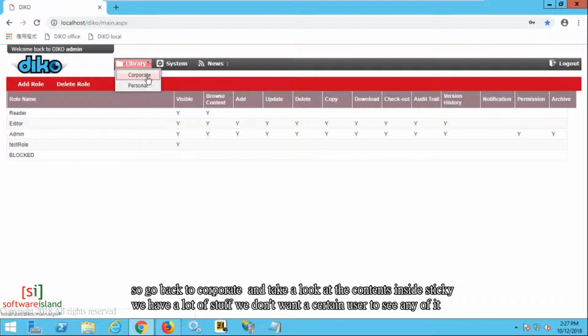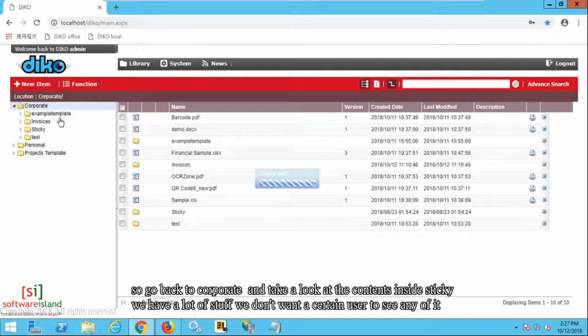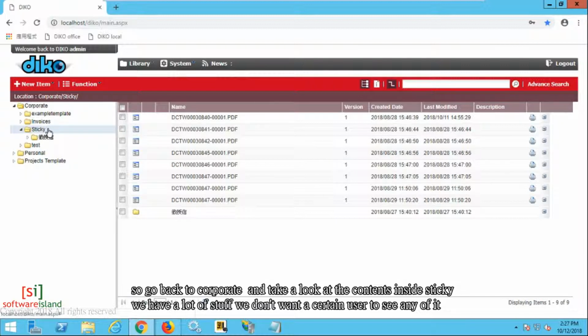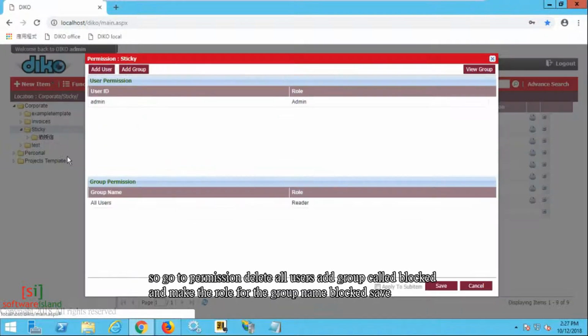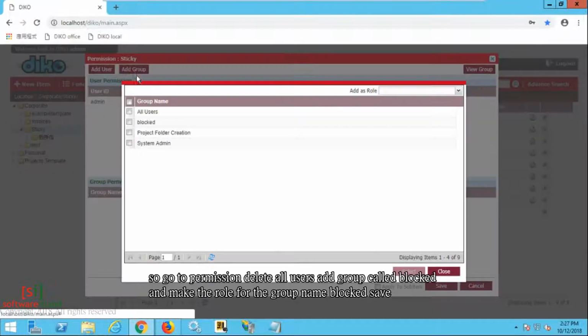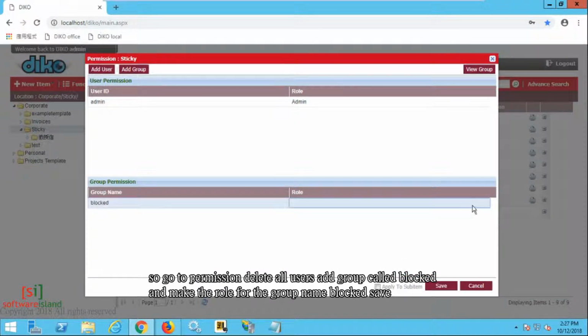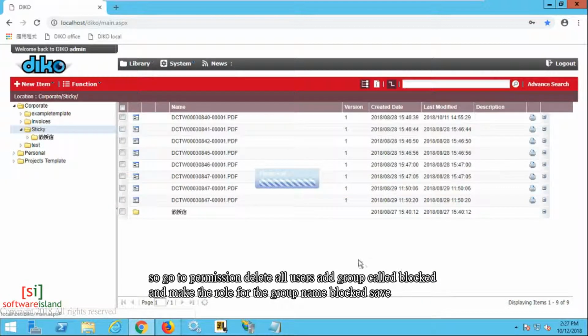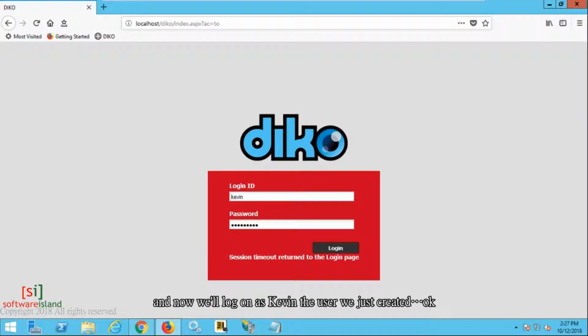So go back to corporate and say you want to take a look at the contents inside sticky. We have a lot of stuff. We don't want a certain user to see any of it. So go to permission, delete all users, add group called blocked, and make the role for the group name blocked. Save. And now we'll log on as Kevin, the user we just created.